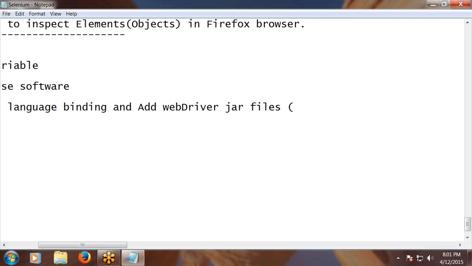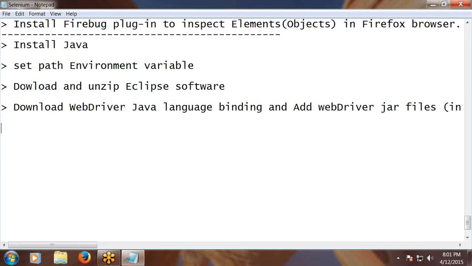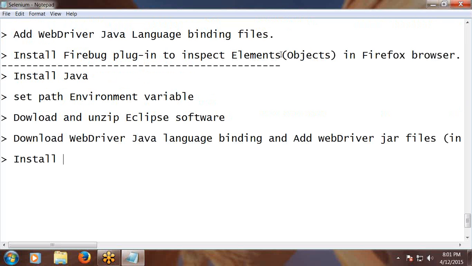In Eclipse. Next, the last one, install the Firebug plugin for the Firefox browser.